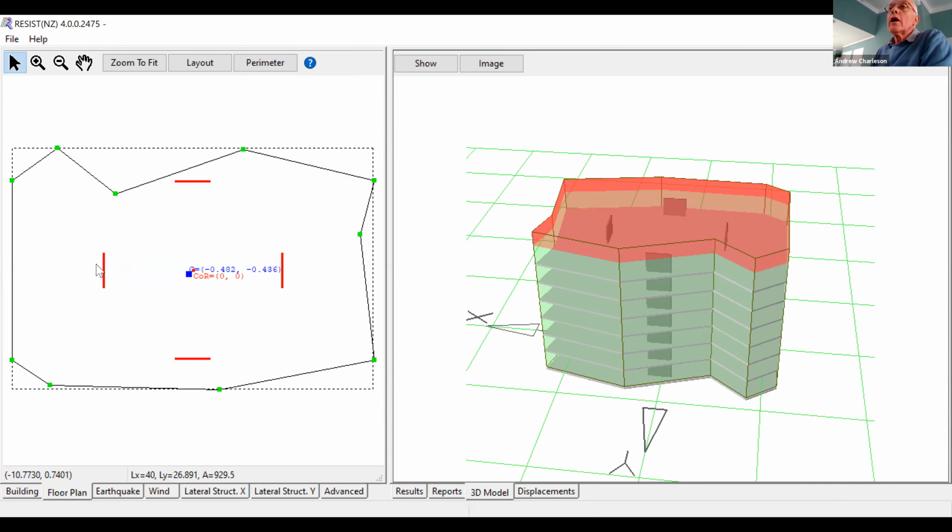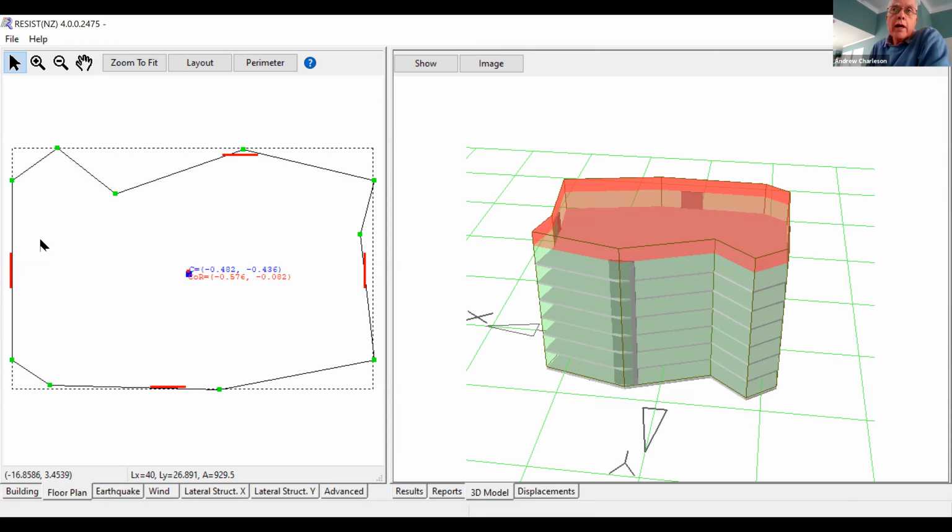Okay, so I'm just going to move these default structures to the perimeter of the building, just to move them out of the way. Now, yeah, so this is the plan. You will have lots of columns in your building just to resist the gravity loads. Columns and beams. Resist won't help you with that. You've got to go to another textbook to help you, like Ching, Illustrated Structures, for your gravity structure.